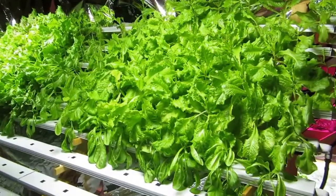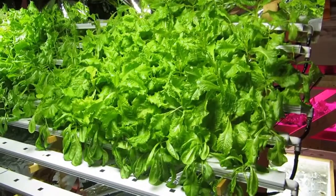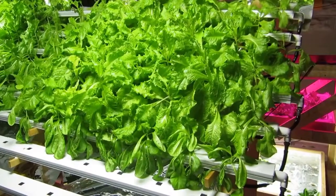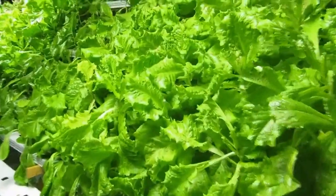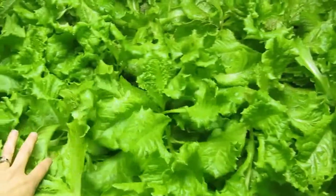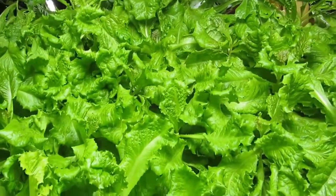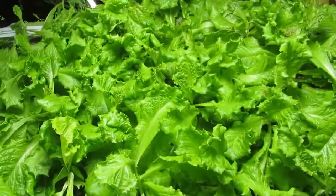You can see on the right hand side where I raised the light up and made the area that the light covered wider, and those plants actually filled in and started to catch up to the plants that were on the HID side. Over the last week, the plants have really caught up in general to the HID side. They are as large and as healthy and as beautiful as they are on the HID side.